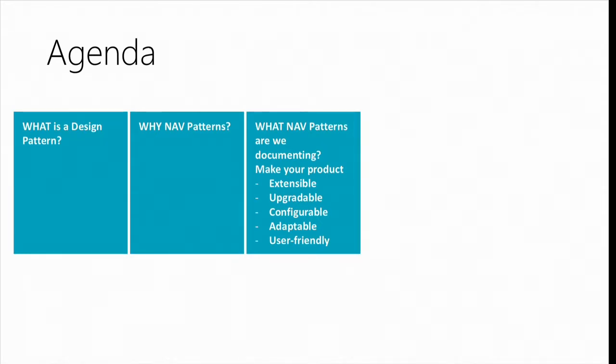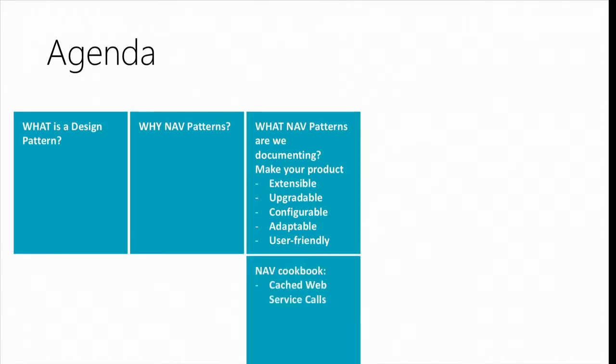When we're done with that, we have added also some implementation patterns that are very, very close to the code. So we call them cookbook recipes. They are the following: how to do cached web service calls, how to do a copy document, how to do select distinct with queries. Traditionally we're using temporary tables, and if you search the net, you can find the solution. But now we have queries, so it's a bit more easy.